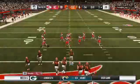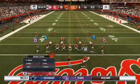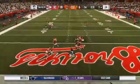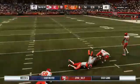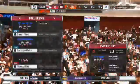After the sack, they'll come up now 3rd and long. Yeah, I wouldn't be surprised to see them run the ball here just to try and get some space. No run call here. They'll look to throw instead. He's got his tight end in Njoku. Now the Browns signal for the second of their timeouts as the clock will stop with 34 seconds to go before halftime.